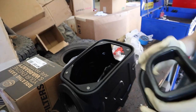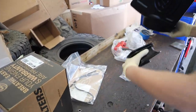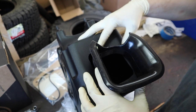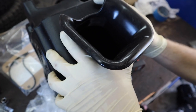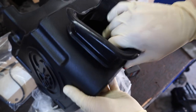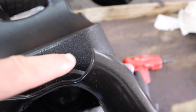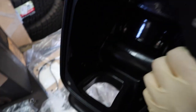All right, step 16, guys, we're gonna install the fender seal, which is C, into the intake box, which is A. It only goes in one way. So it's pretty simple. Just gonna work the seal in. There we go. If you can see the orientation, you get this little cutout right here. It's all gonna be on the bottom of the box, and that's the front. It's for the air duct that goes underneath.